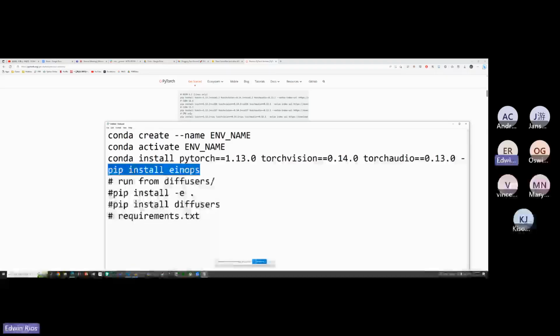And I will show you later why einops is very useful, with some practical examples of things that we would do in PyTorch and NumPy, and how einops doesn't really simplify it, but makes it much more readable.